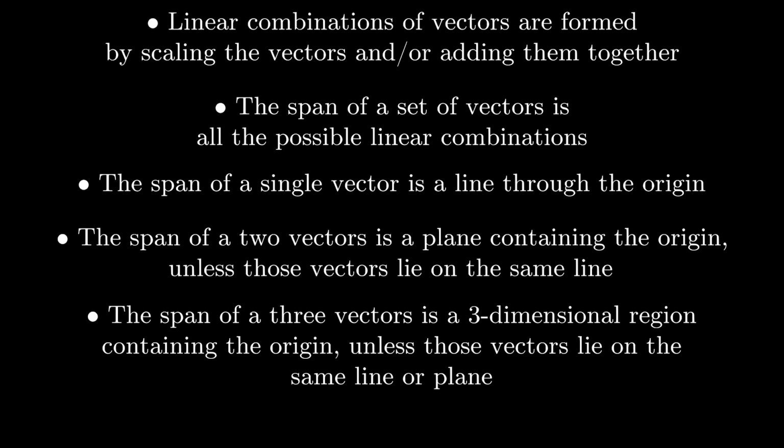Being able to visualize vectors in 2 and 3 dimensions can help us understand what it means for vectors to be in higher dimensions and what their spans might represent. Hopefully, by watching this video, you now have a better understanding of how to visualize linear combinations and spans of sets of vectors, and you can use this to further your understanding of the material throughout the course.